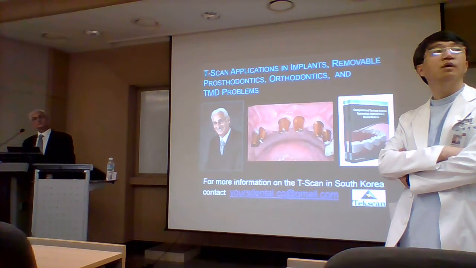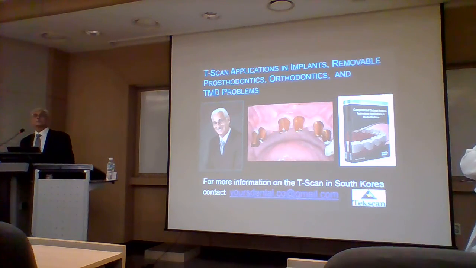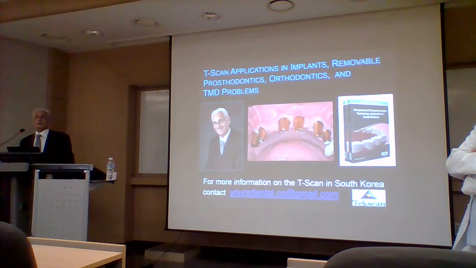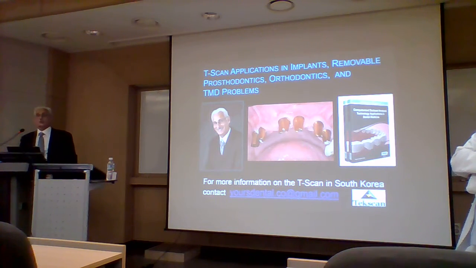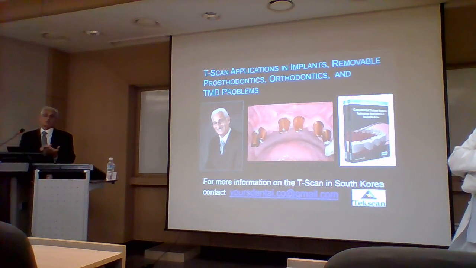Do you recommend the canine guidance in implant cases? I would say anterior group function. Anterior group function. And so that would be canine, lateral, central as a progressive anterior guidance. Because when you have single point guidance in a full arch implant restoration, you have a tremendous single place of tension, right, on the prosthesis itself. So if you can get more teeth involved, it's going to be better.